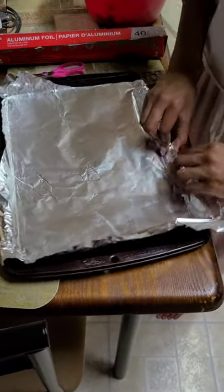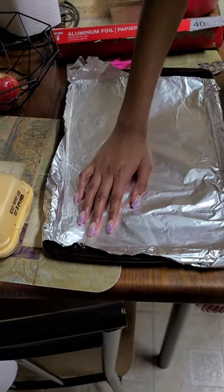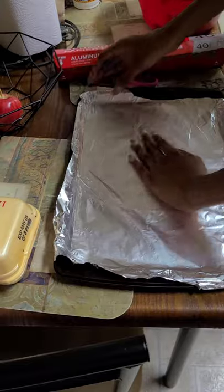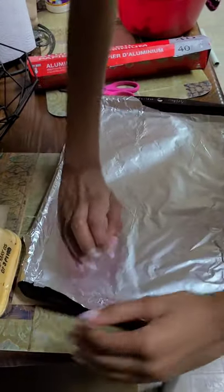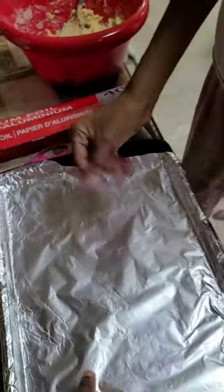This will also help the cookies not to stick. And like I said, y'all, I got my oven on 300 degrees. But I'm going to keep an eye on my cookies because, listen, they're going to be done quick. All right, so now she's going to make the cookies.